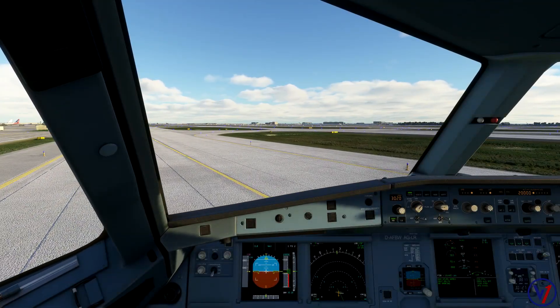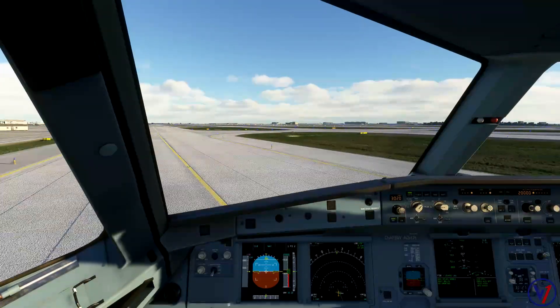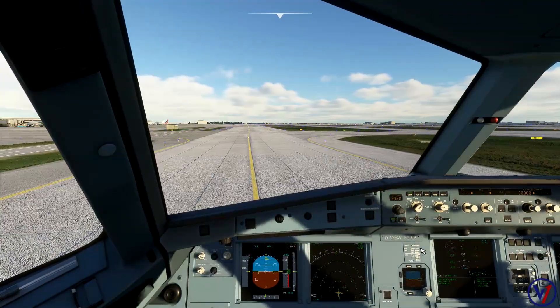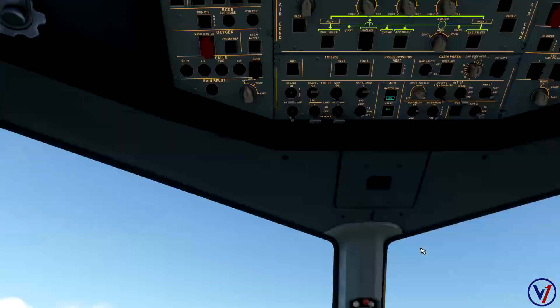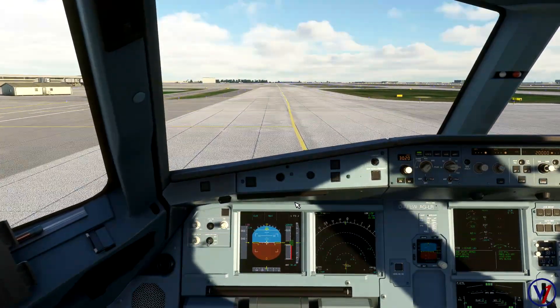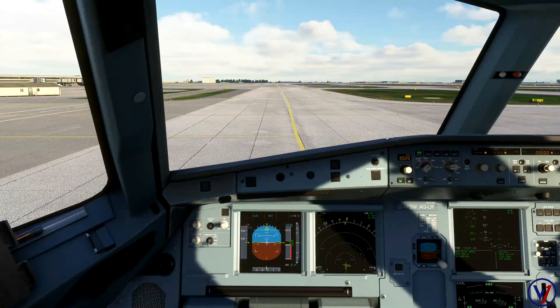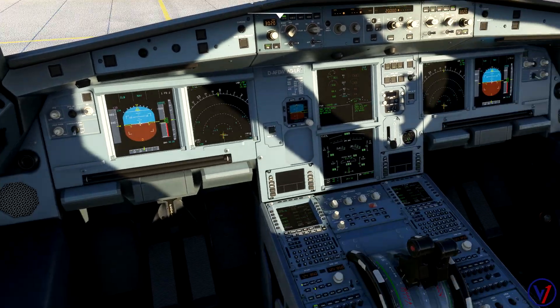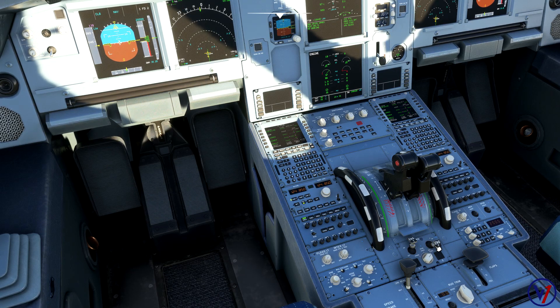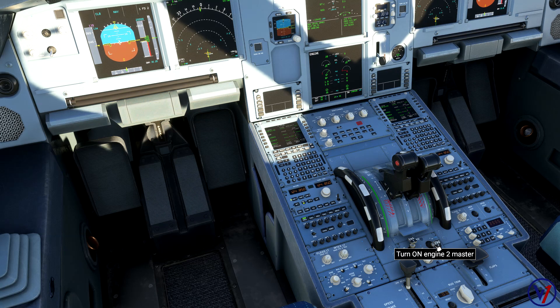As we enter the taxiway, in real life I'd look down and see how many airplanes are in line for takeoff. If there are just a few, we'll go ahead and start the second engine. To start engine two, we configure similarly to engine one: turn off the yellow electric pump — between now and engine start the PTU will be running and heard by passengers. We reactivate the APU bleed for the second engine start; without it you'd have to use a cross-bleed technique. With the APU configured, move the ignition start selector to norm, verify pressure, and crank engine two by moving the engine two master to start.